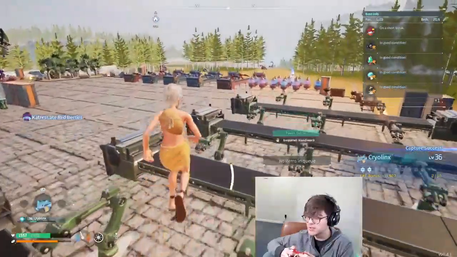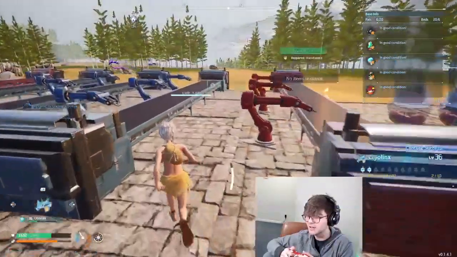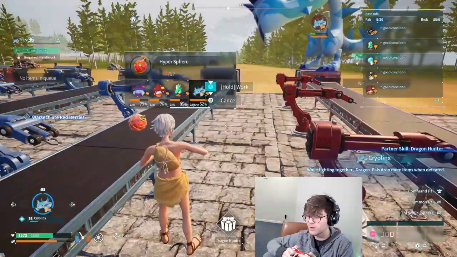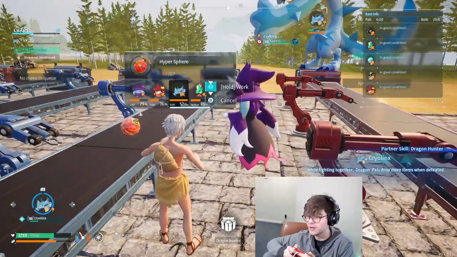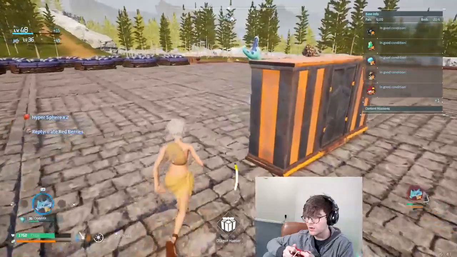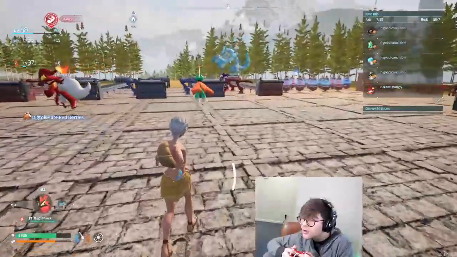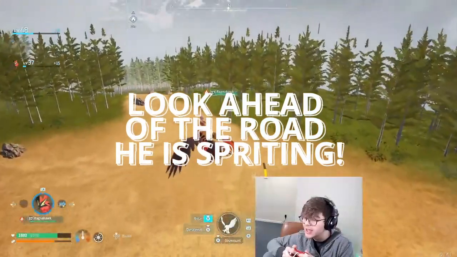Oh, the spear assembly lines are over here. Dude, he's dipping, what is this? Kronk, help, please. I'm starting not to hear him anymore. Come on, come on, come on. Why did he take off running like that? Like, what is that?